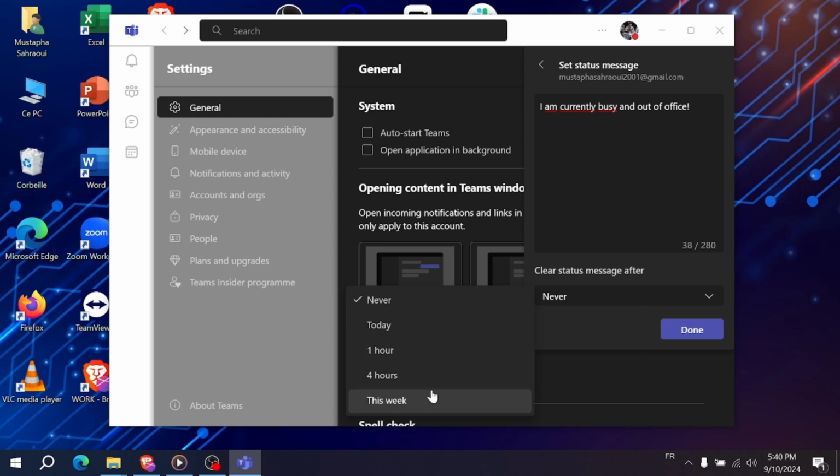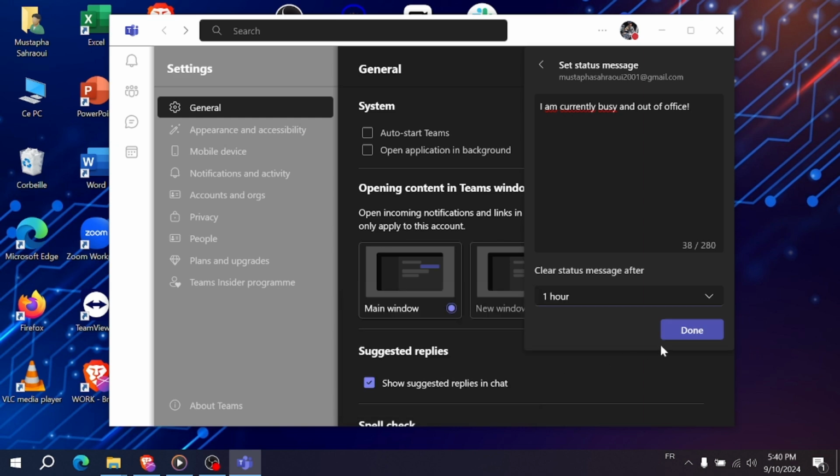The settings will be applied across both Microsoft Teams and Outlook, meaning your out-of-office status will reflect on your global calendar in both applications. To confirm, open Outlook and you'll see the same out-of-office settings applied there as well. You can turn off the status from either Teams or Outlook, but I personally prefer using Teams for this.